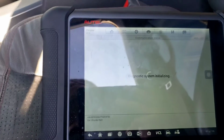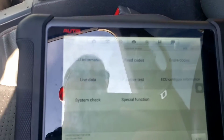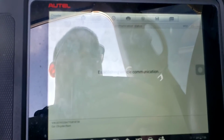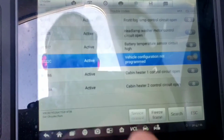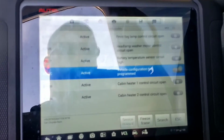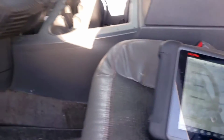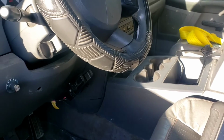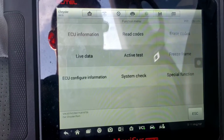in the actual ECM, whether it's due to a program that's aftermarket on this controller ECM, or something's wrong with the ECM. But if you go to read codes in the central gateway TIPM, vehicle configuration not programmed, B222C. So yeah, again, more troubleshooting, figure out how we can get this VIN written and troubleshoot more to the ECM. That's it for now. Well, I want to add one other thing.